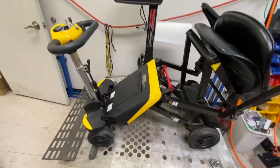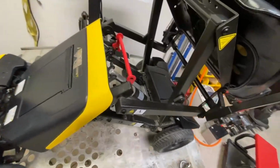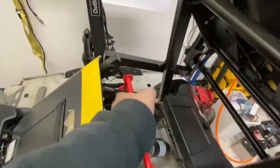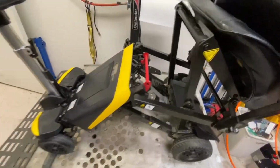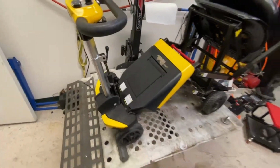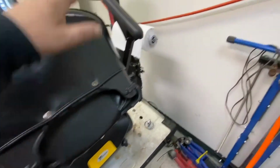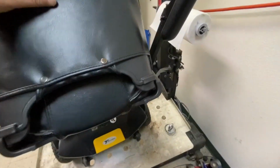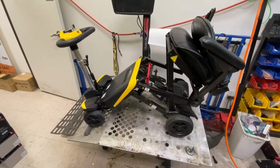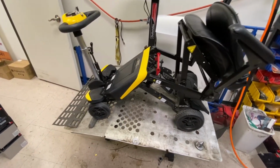Also clean up the frame and everything, and give it a good service, lubricate, make sure everything works on it, which it does now. Tighten this up, tighten the front tiller up. So that's my next job. I'll get these ordered next week. This is Saturday. Yeah, get these replaced, and then get it all cleaned up and sell it. Yeah, let's crack on and get it cleaned.